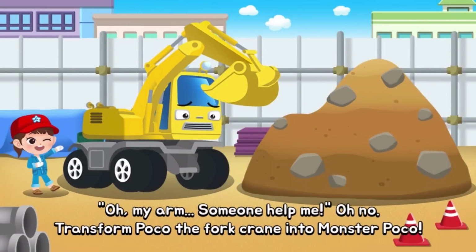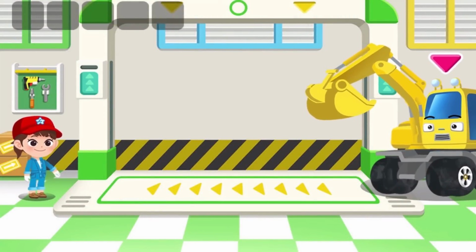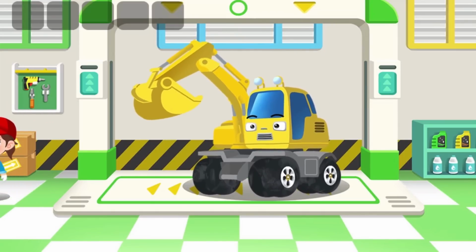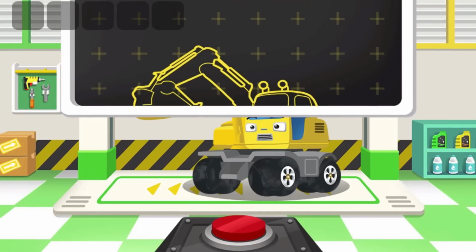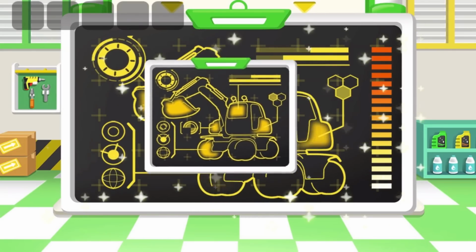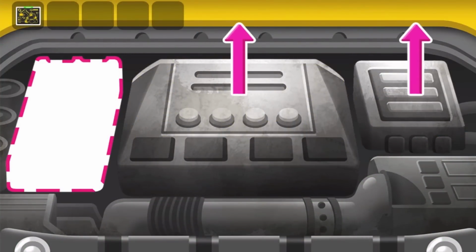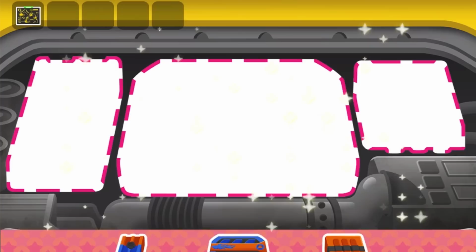Oh, my arm! Someone help me! Oh no! Transform Poco the fork crane into Monster Poco! Move it to the right location! Press the button and lower the X-ray. Remove all the old engine parts. Attach the monster engines.